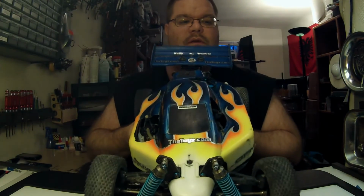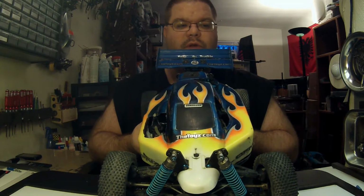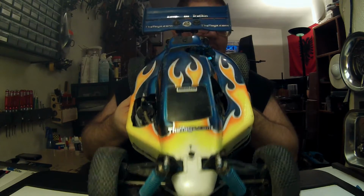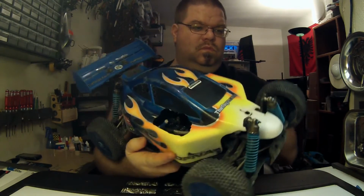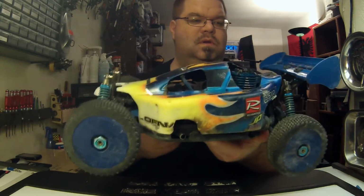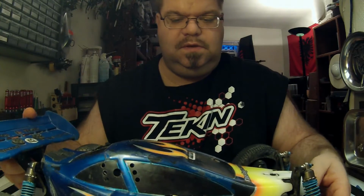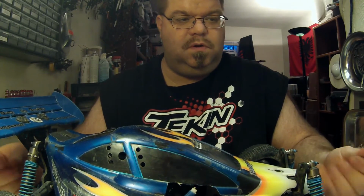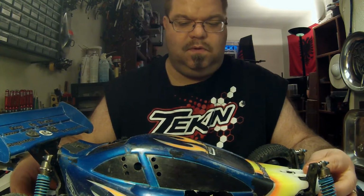You guys may or may not recognize this kit. This is my OFNA 9.5 MBX buggy. This is one of my favorite basher buggies. It's an old discontinued kit, but you can still get parts for it. This thing has just been through all kinds of crap and it's still going.